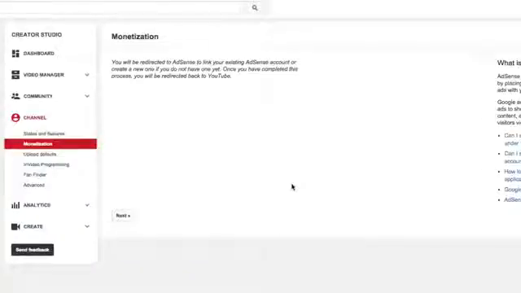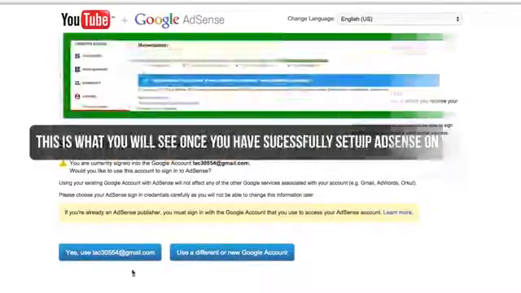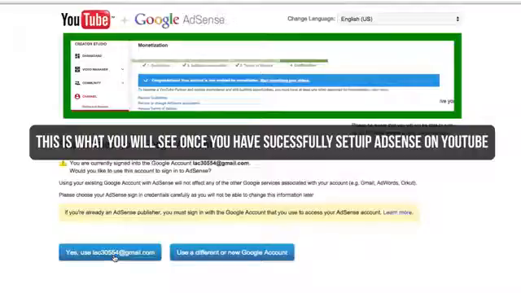Once we're here, this is the most important part of the whole process. You will be redirected to AdSense to link your existing AdSense account to your YouTube channel. Click Next. Once you're there, it'll say, yes, I want to use this AdSense account. If you haven't submitted an AdSense application, it'll make you go through the 3-step process. If you already have an AdSense account, it'll say, yes, use this here as my AdSense account. I'm not going to do it because I don't want to do that. But follow these 1 or 2 steps here again to link it to your YouTube channel.